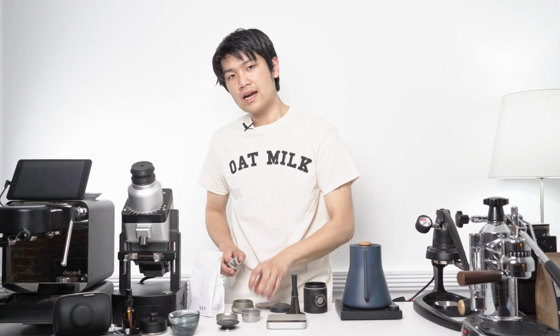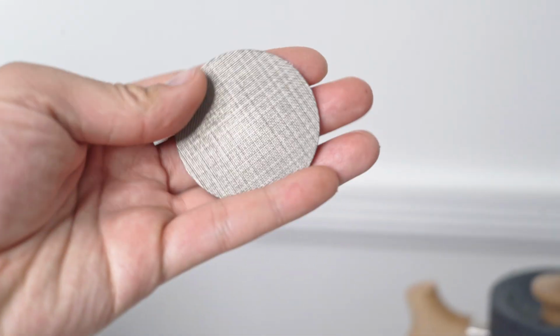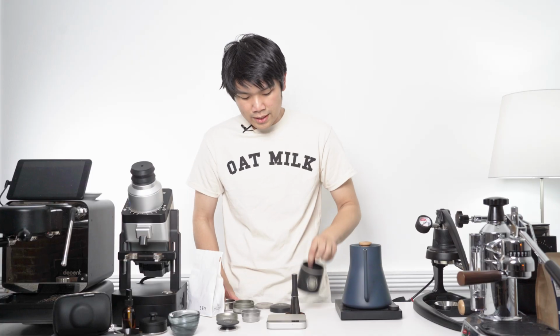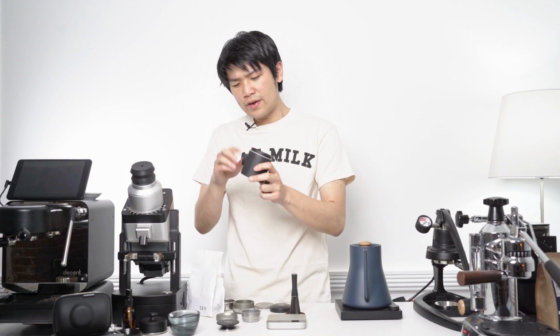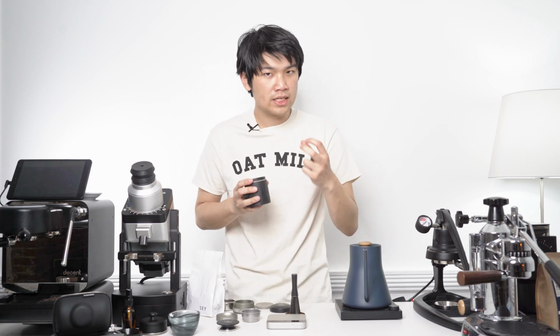Now, the other thing that I found to help out the most is actually a Puckscreen. Really, this is kind of going to be applicable for the next thing I'm going to say, but essentially the Picopresso is fairly sensitive. I found that you can kind of do these like micro pumps a little, and you can really get in there and modulate your profile. The Puckscreen will actually help even out that water just a little bit more.